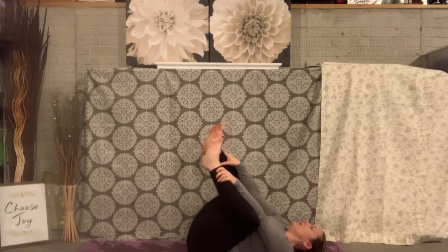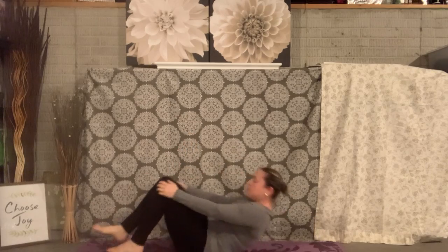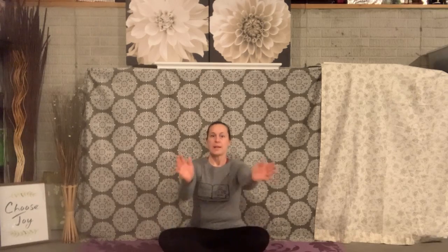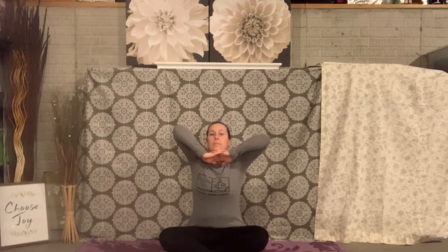All right, friends. So another important part of yoga is learning how to focus on your breathing. One breathing game we can play together is by sitting up nice and straight, taking your hands and putting them underneath your chin. When we breathe in through our nose, it's going to push our elbows up. And then when we let the air out of our mouth, it's going to bring our elbows back down. So let's go ahead and take a big breath in through our nose, and now we're going to let it out slowly of our mouth.